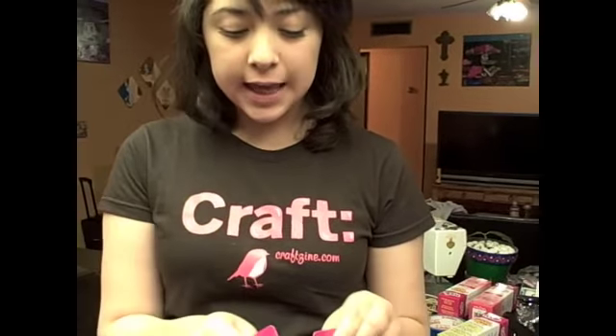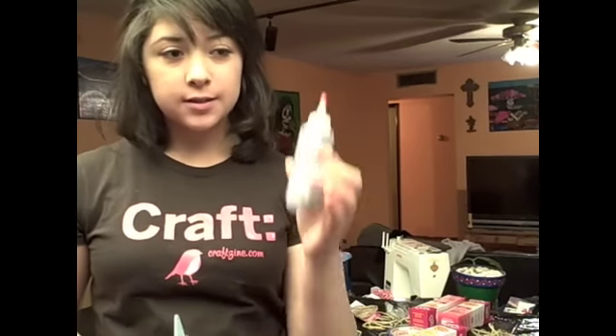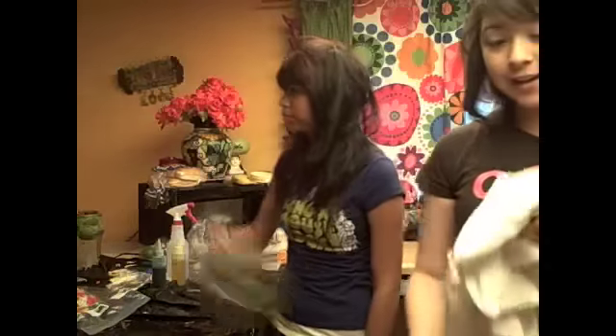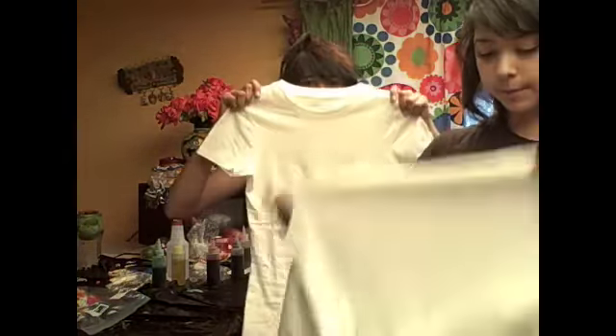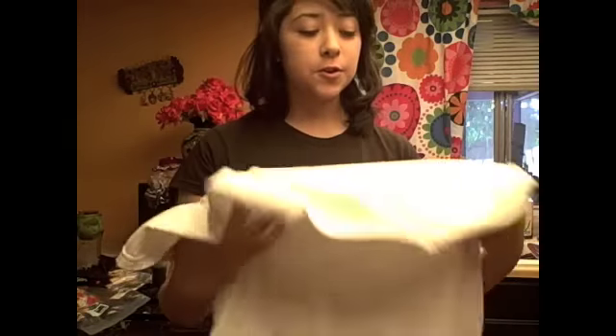So we just bought a lot so we can have a variety of colors. When you open it, it comes with your own pair of gloves and rubber bands, and these are necessary for later on. When you get the bottle that comes with the box, it says to fill the line with water and shake until it's dissolved. So this is what it's going to look like. Jocelyn and I have our shirts that we were wearing before. Make sure they're 100% cotton. You also want to make sure that you get these wet first. Shirt wet.